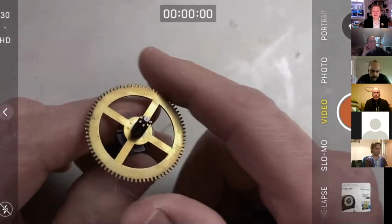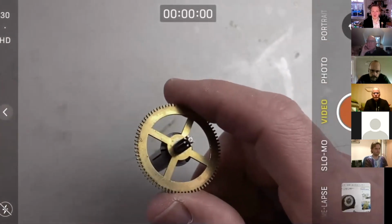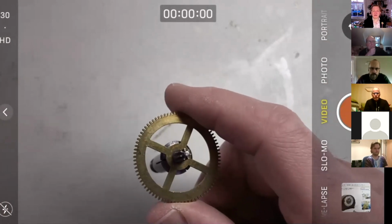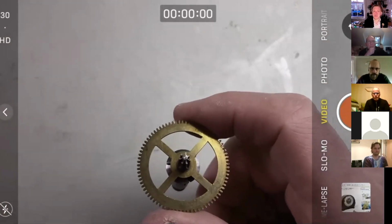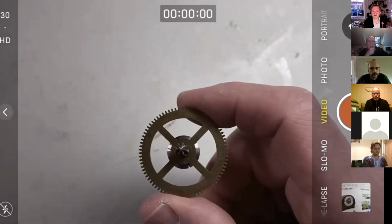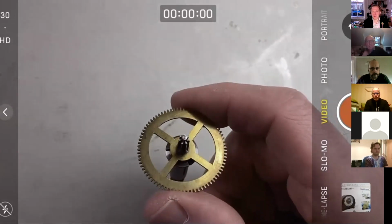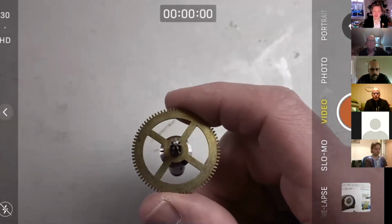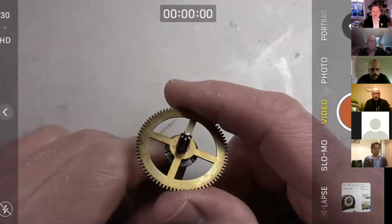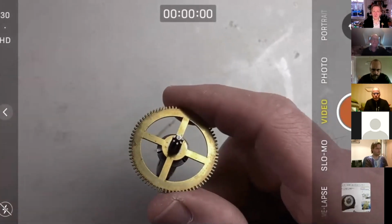So we're going to make a drill. I think it was Mark a couple of weeks ago who said, why do you want to make a drill when you can buy one? Well, that's a really good point, and there are advantages and disadvantages to both. Making a drill is quicker than buying one in the sense that if we had to deliver this clock to our client tomorrow, let's say, we can make a drill, hopefully tonight, we'll see how that goes, and just get it out of the way.